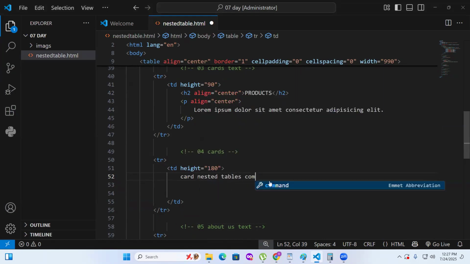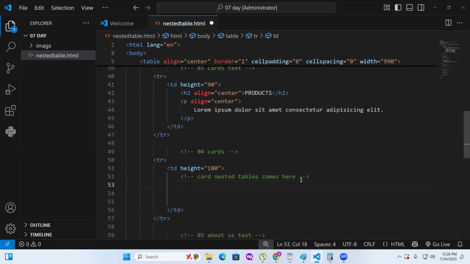Nested table comes here. This is the commenting. Commenting is very, very important for you. Not only for you, if somebody is going to use your file, they need to understand what you are doing. Otherwise it will be more confusing, and they need to wait until your availability. Actually the entire project will be created between the teams. One team will be in one location, one team will be working in India, and one team will be working in another area. So commenting is important to understand for what purpose you wrote the code.